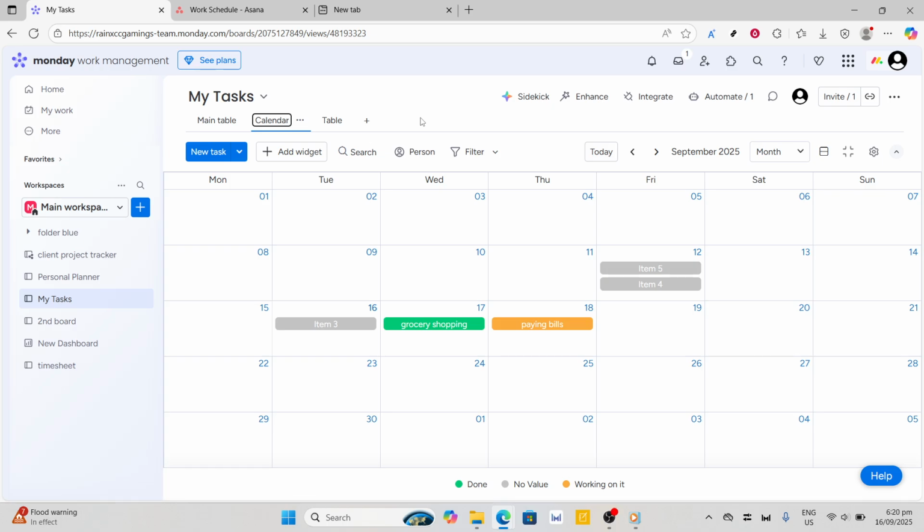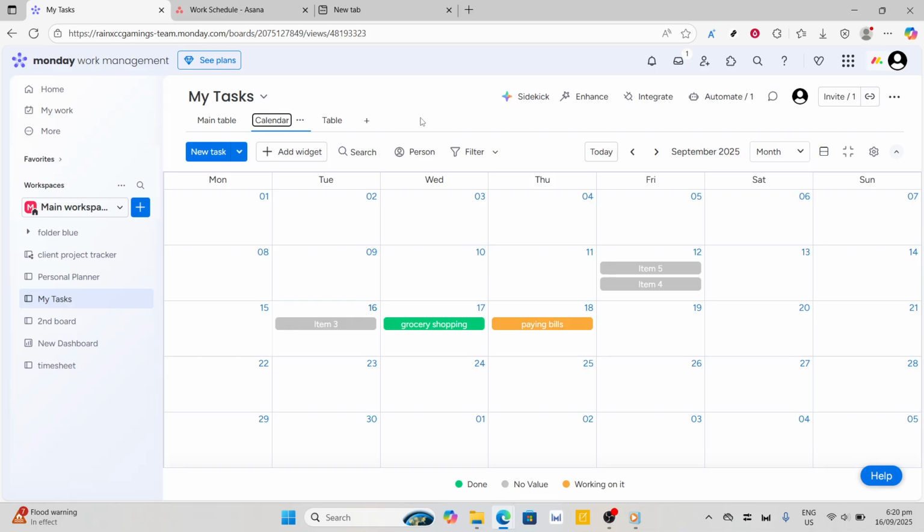In today's video, I'm going to teach you how to duplicate automations or workflows in Monday.com. If you've ever needed to replicate an automation on another board or simply want a copy for a different use case, you're in the right place. This tutorial will guide you through the process step by step so you can seamlessly duplicate any workflow.